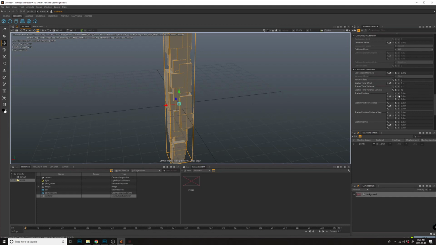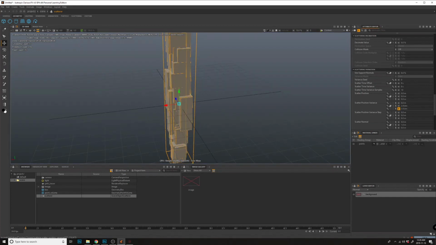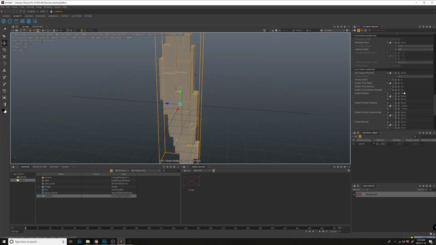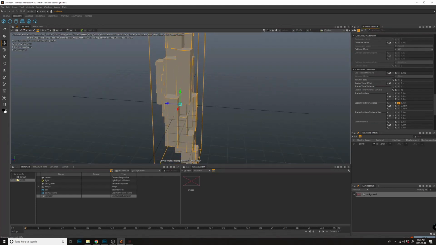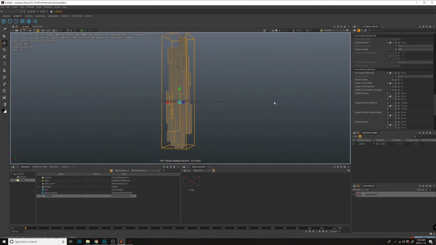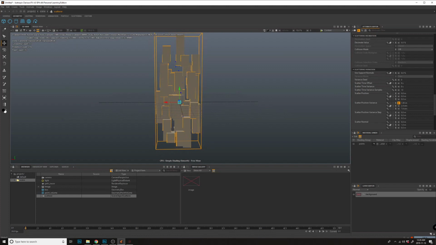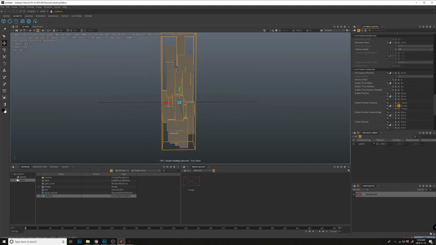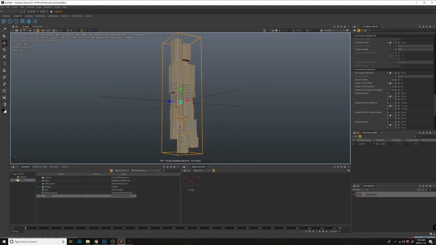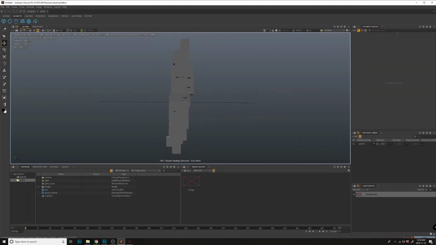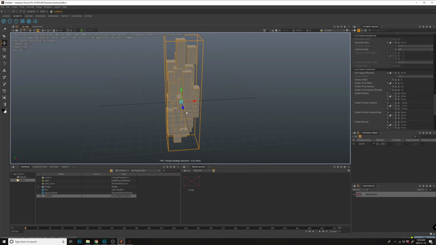I'm gonna have the position variance as well, just to give it a little bit of volume. Oops, no, that one. So I'm imagining some sort of sci-fi shape here, something cluttered and buildings on top of each other, something like that.